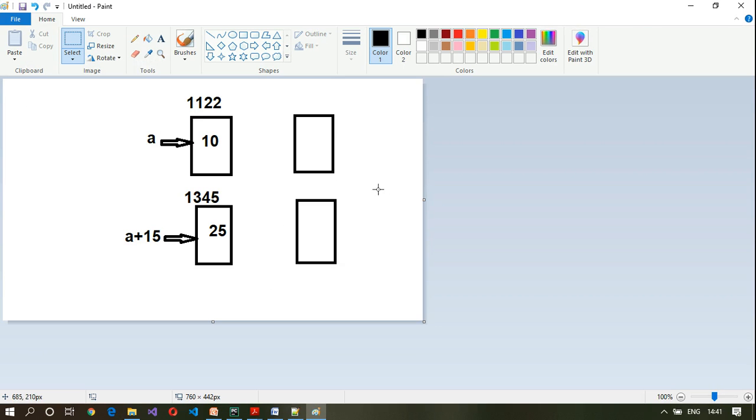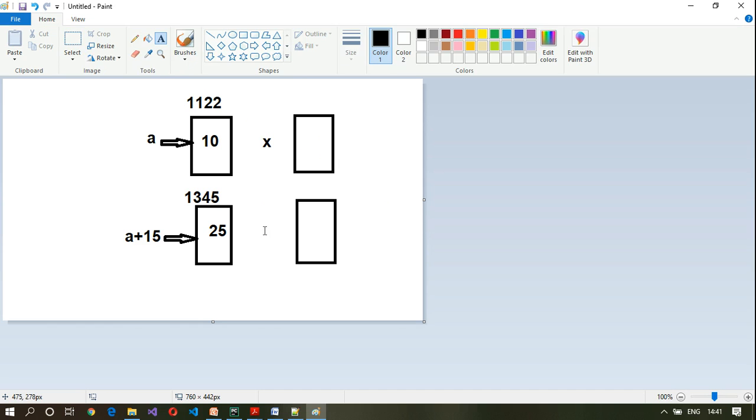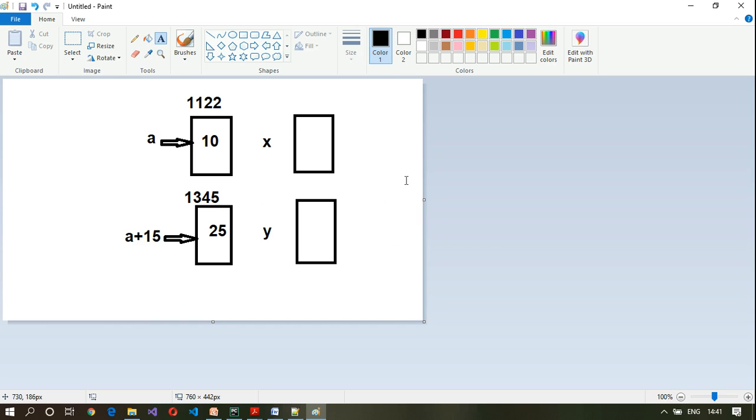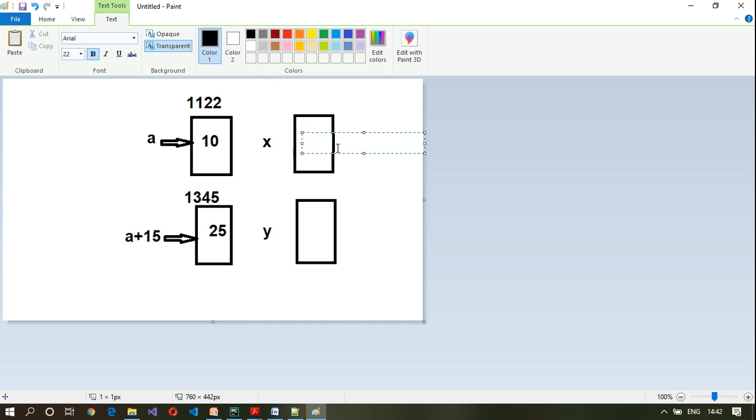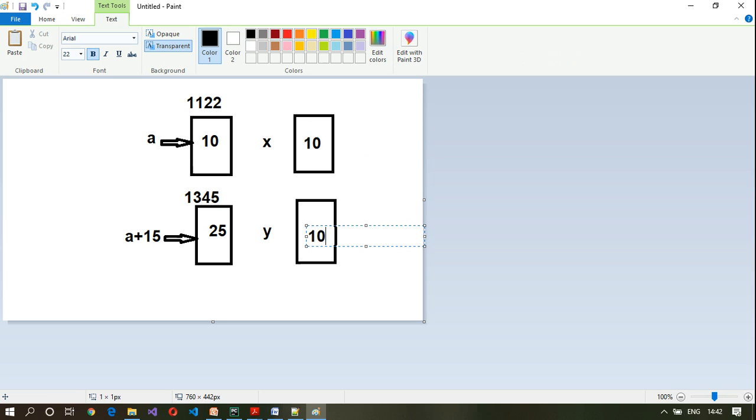So if you look at this in a pictorial representation, let us assume that this is x and this is y. Now x is declared as 10 and y is also declared as 10.